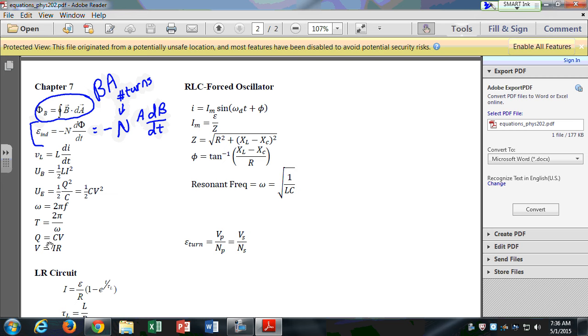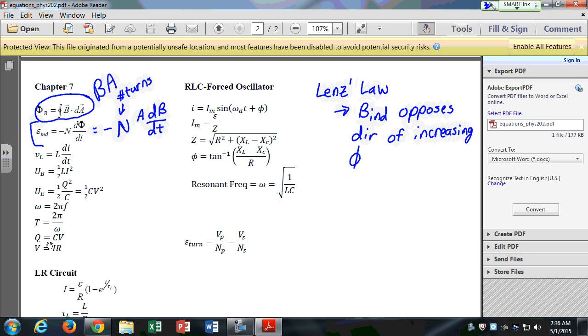Also wrapped up in that is using Lenz's Law. We did a couple different examples in class and in the homework as well. Remember, you can use Lenz's Law to determine the direction of the induced magnetic field, or the direction of the induced EMF. Lenz's Law is not listed here. There's not really an equation, but it just says that the induced magnetic field opposes the direction of the increasing flux. Or you can think about an increasing magnetic field. The flux and the magnetic field are very similar. So it's really the increasing flux, but I'm going to cross this out and just say the increasing magnetic field. So for example, if I have a magnetic field that is increasing into the page, that means that my induced magnetic field is going to be out of the page.